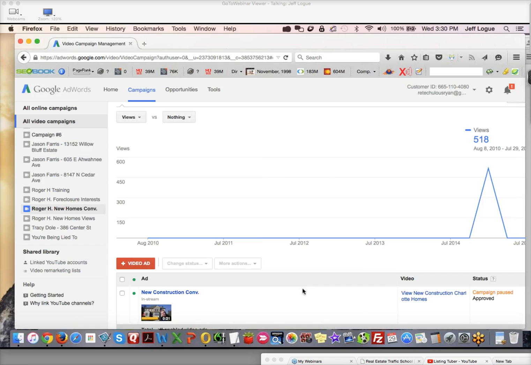Be careful as well. This is AdWords, this is Google. They're a lot more strict. So when you're sending them to a landing page of any sort, it's got to have good navigation, privacy policy, terms of service, about us. It can't just be a LeadPages page with no navigation. You'll get flagged, it won't work, trust me. So make sure that you're using your brokerage site, for example, is a good way to go. You'll be safer that way. A Google Plus page can also work. So there's different ways to get around that.